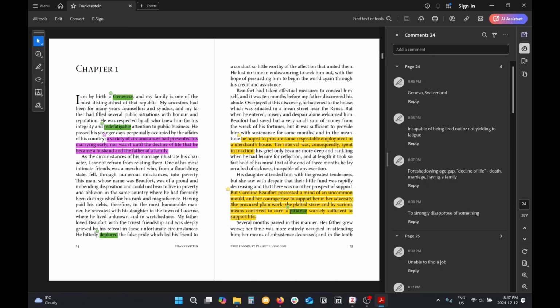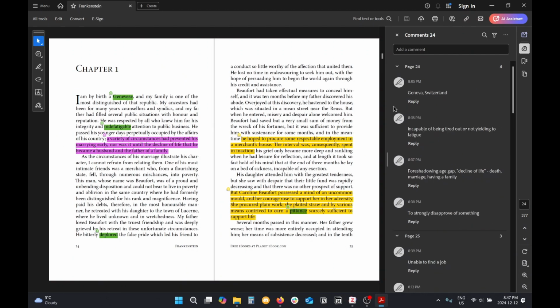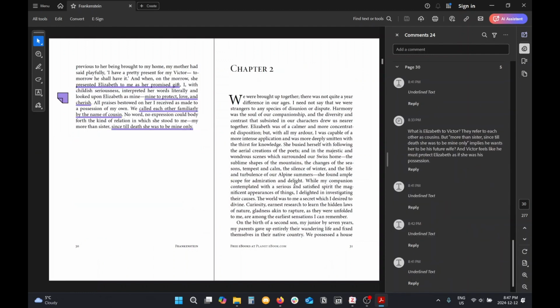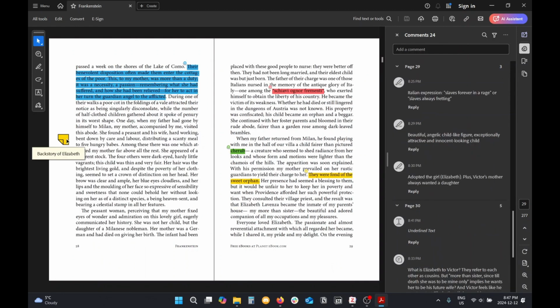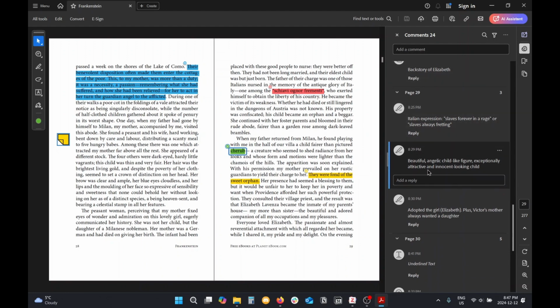If you scroll down to chapter 1, as you can see on the right side are my comments, my annotations, and they all correspond to different highlights. So for example, the colors are maintained. You can also hover over them to see what I wrote. You don't have to click on them. And the sticky notes are also there. And you can also click on them to see where I wrote it on the right side.